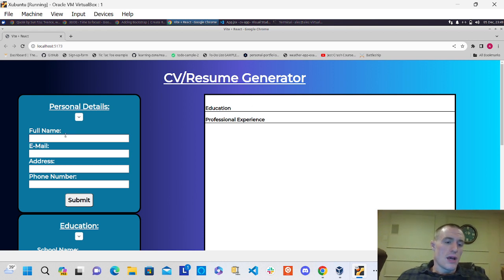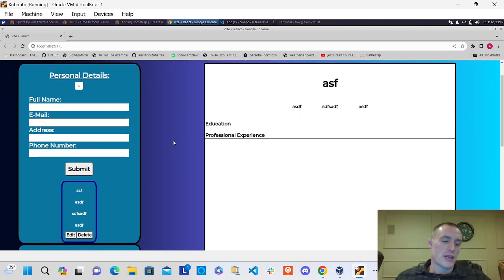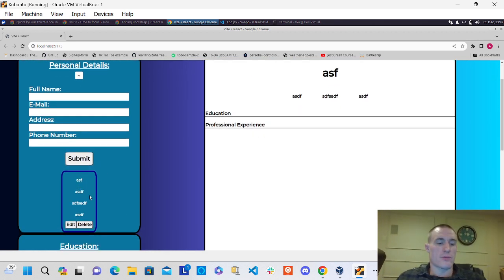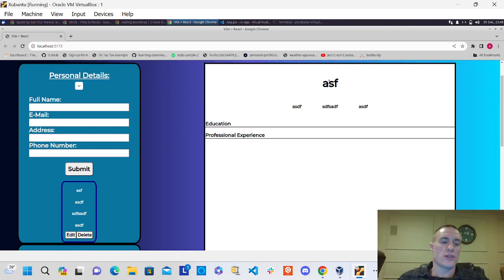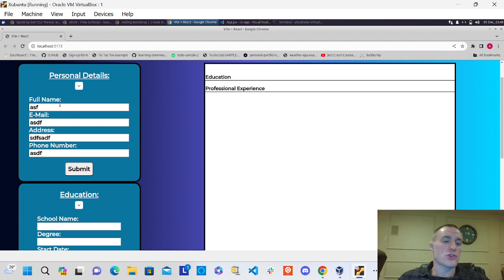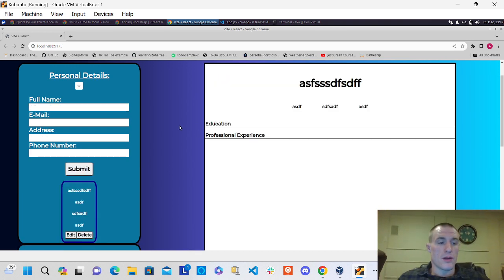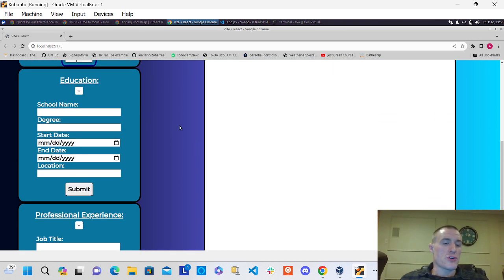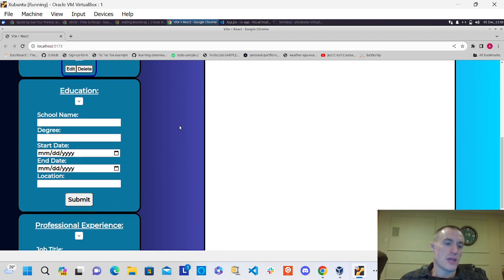So quick demo. Some features we got here. We got a little drop-down menu for each section, like that. If I type in some content in these forms here, notice it renders in two places. We got a little content rendering below the form, but also on the CV portion of things. We also have the ability to edit the data. Notice it deletes the entry, repopulates the input fields with the values that you previously put. We can make our entry or update entry there and click submit. Boom. Big features with education and experience sections is you can make multiple entries.